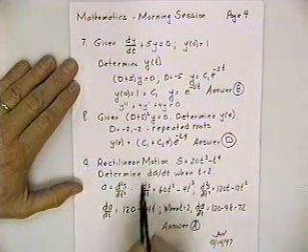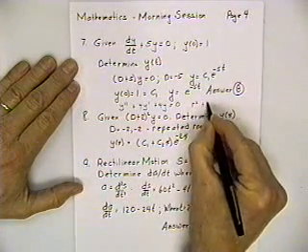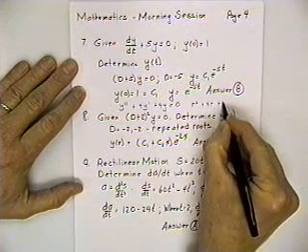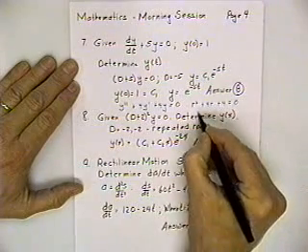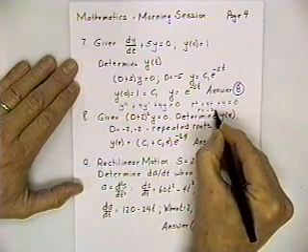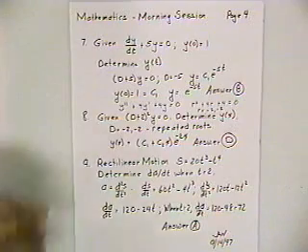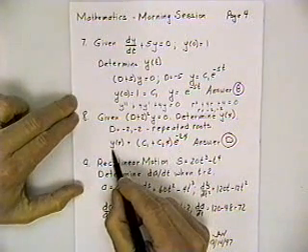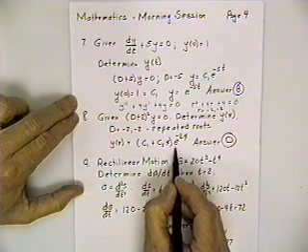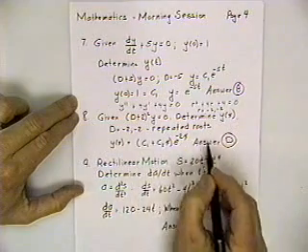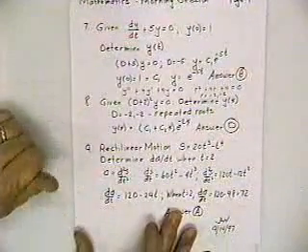Now that will give you the characteristic equation, r squared plus 4r plus 4 equals 0. And that will give you the values r equals minus 2 and minus 2. That will give you y is equal to (c1 plus c2 x) e to the minus 2x because we have repeated roots. Let's take a look at the next one.